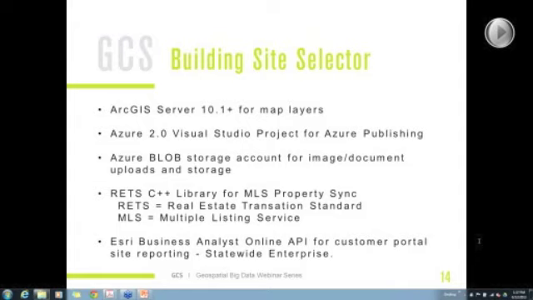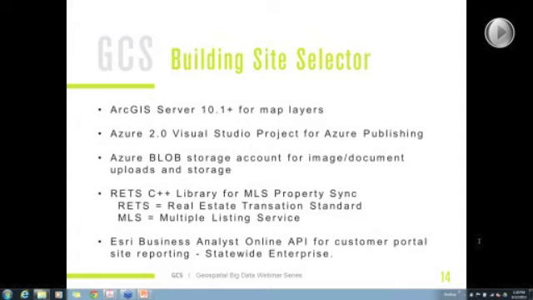After asking around and jumping through a few political hoops, we were able to get programmatic access to a number of the MLS databases, and so now we can run nightly or weekly syncs from those listing services and embed them directly into our application. So that was one of the nice things the users requested, and we were able to work on right away.